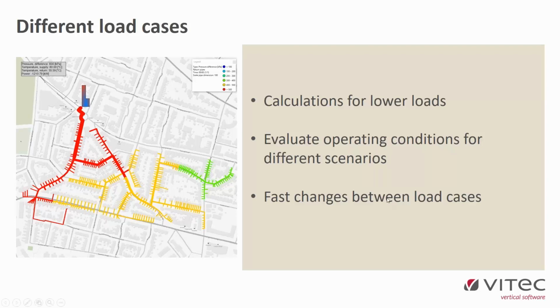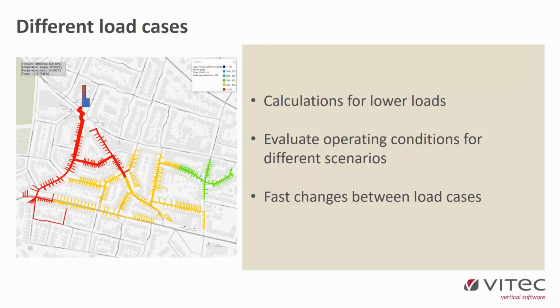And we can also work with different load cases. What we've been doing so far is working with peak loads, and then we can of course change this to work with other loads as well. We can evaluate operating conditions for different things. For example, this would let us see what will happen with the grid in the summer, how we should operate the pumps, what temperatures we should use, and so on, to get good working conditions during the summer as well, or other lower load case scenarios. And NetSim also lets you change fast between these load cases.